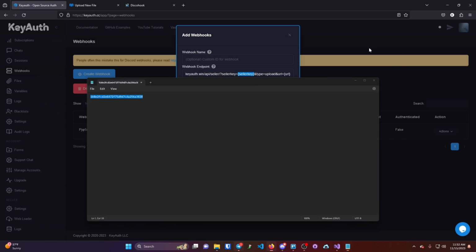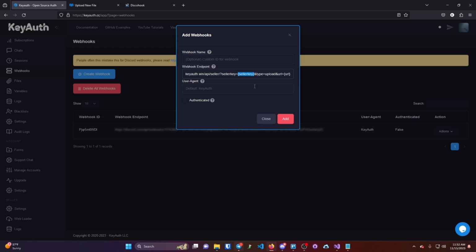Now, it is important when you are making any request, whether it be from the KeyAuth API or any other service that provides an API key, that you are putting the API key in this field. Do not actually hard code it into your code, because that is less secure and anyone can find that key. If it's in here, no one's going to actually find that key. So my key is in there.